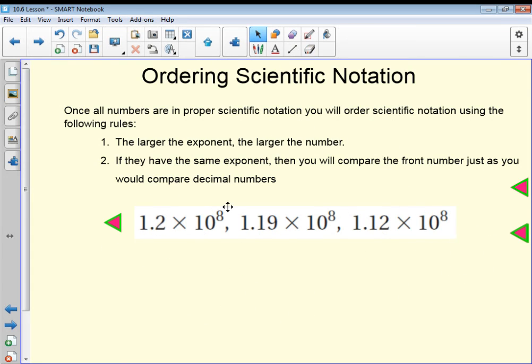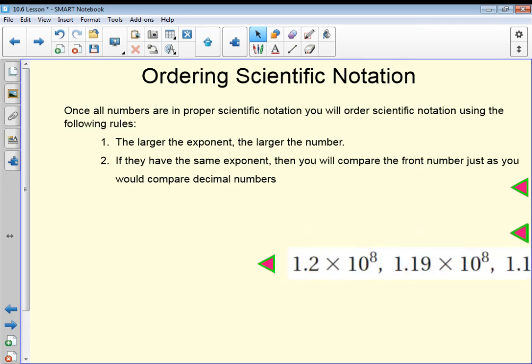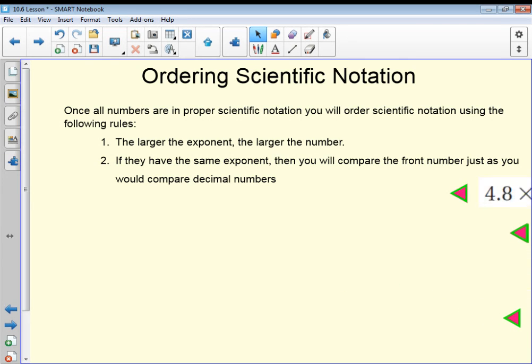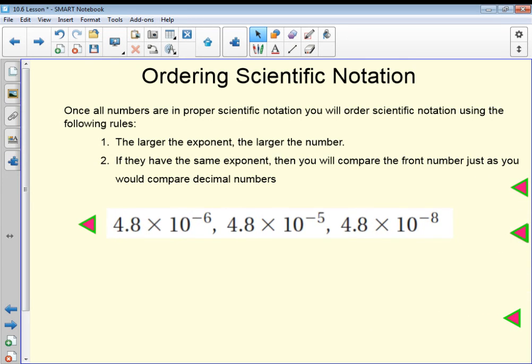So first thing, look at your exponent. If they're all the same, then you're going to compare the front numbers. So let's look at these exponents, okay? So we're going to compare, are the exponents the same? No. So we don't even have to, if we look, the front numbers are all the same, but even if they were different, our exponent's going to tell us. Now we have to remember, we are working with negatives. So remember that negative is the same as saying the opposite. We have to think the opposite, okay?